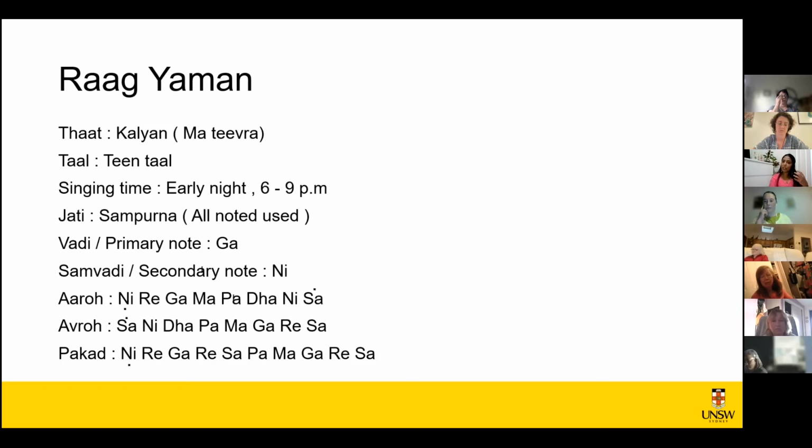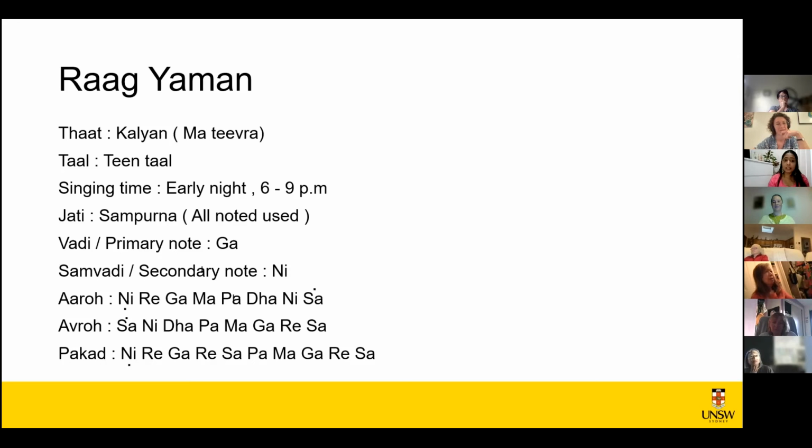As you were listening to the thaats, you must have noticed how their aroh and avroh were played on a harmonium. It gave an emotion at the same time. When there's an emotion, there also comes a time. You wouldn't like to hear, say, a sad music starting at the start of the day, right? Likewise, for rags, we have a certain time when a rag should be sung. For this particular rag, the singing time is early night, which is between 6 to 9 p.m. That is what we follow in Indian classical music, that we stick by times. There are certain rags which are sung during that point of time. And since we are falling in this time zone, around 6 o'clock, it's a good time. So this is the time for this rag.